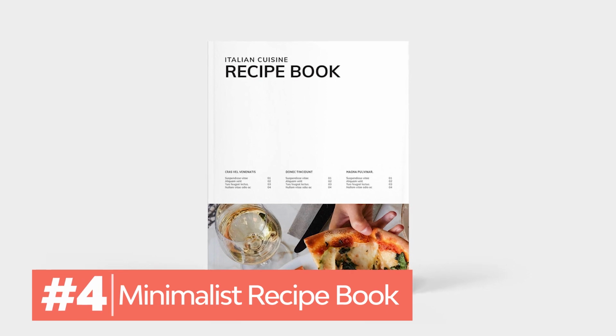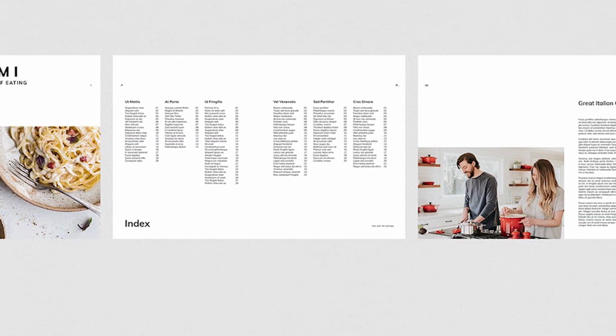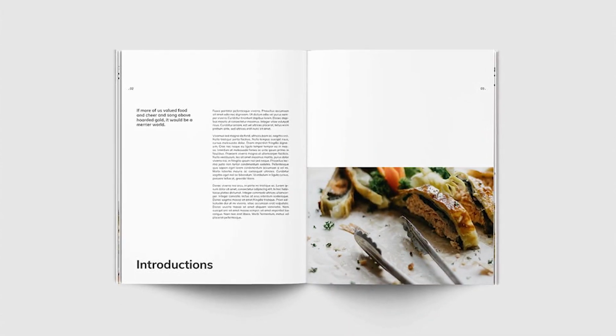Looking for a lot of options in one package? This minimalist recipe book template has so much to offer. With over 30 pages to work with, there's a little something for every project.